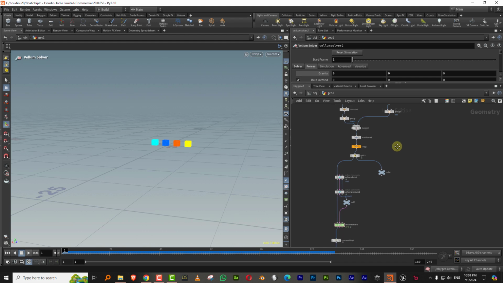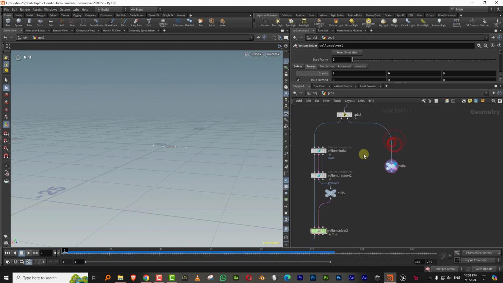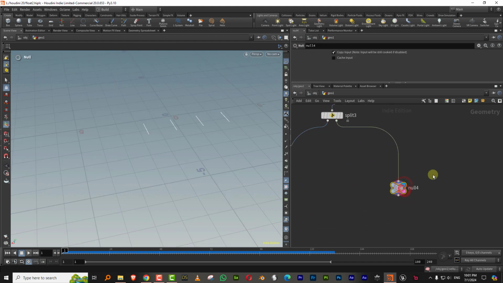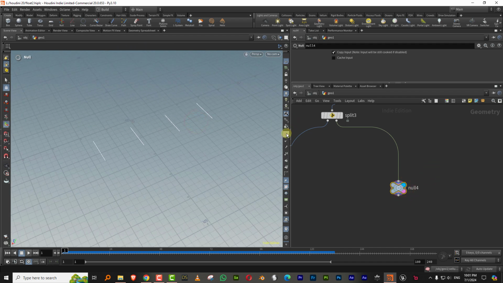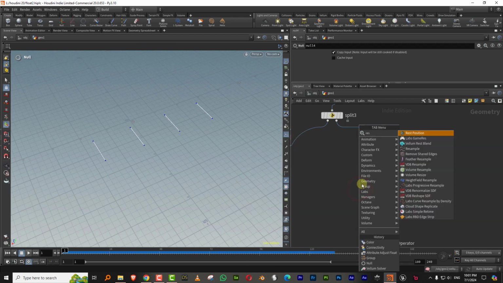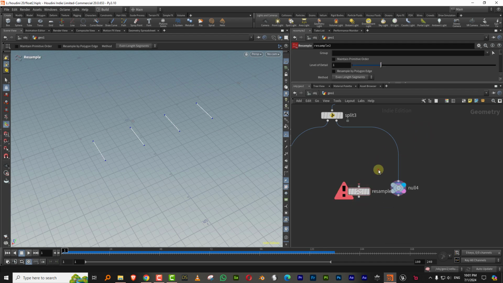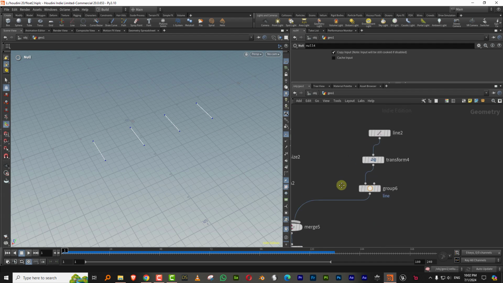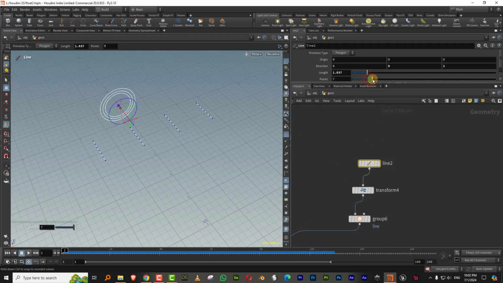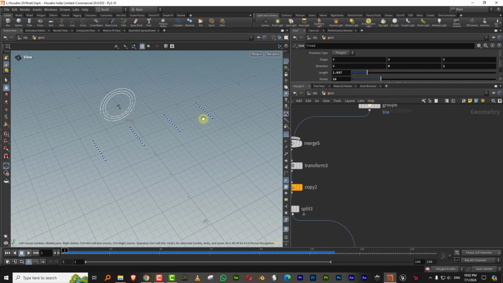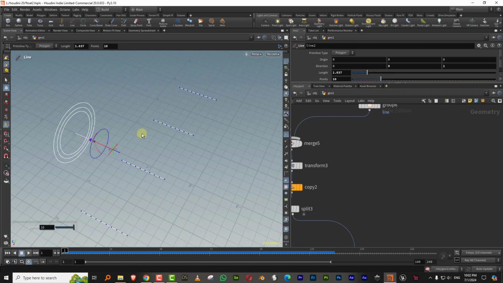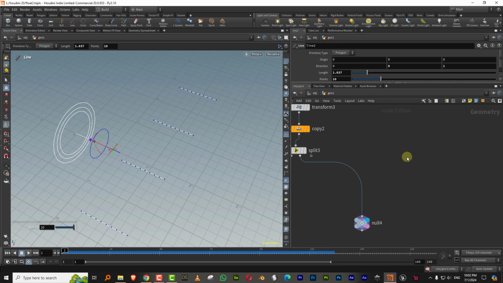Okay, so this setup is fine. So now we have the lines. Okay, so with the lines we need to do a few things, right? Like first of all, let's give it some points. So we'll take a resample. Or actually, yeah, we can just add some points here. Okay. Let's give it about 10 points. Yeah, 10 should be fine. Okay. Now we need to select the end points and the start points. So the end points will attach to the box, and the start points will be sort of like rooted here.